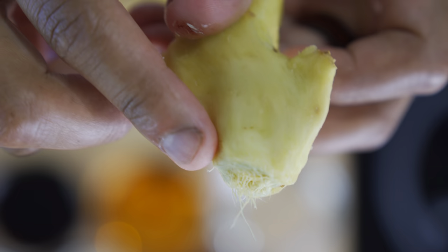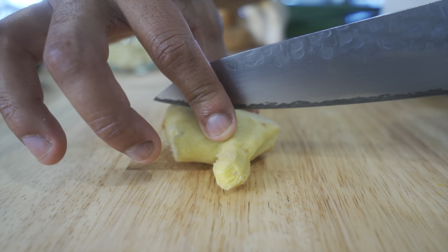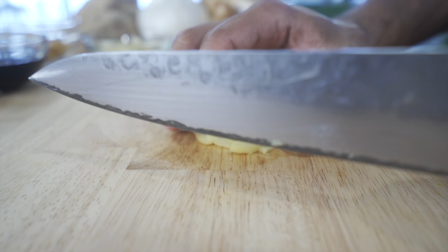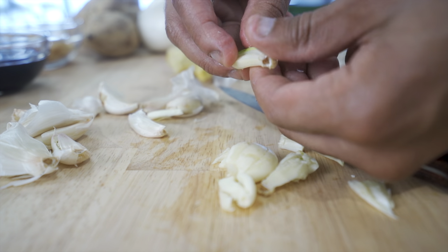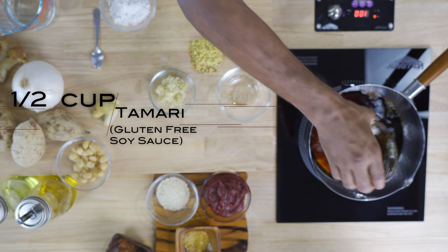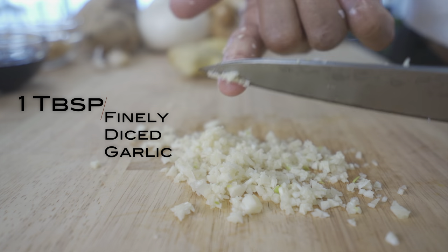So the ginger has a little mustache — no bueno, because it flops. Chef hat tip on how to prevent ginger mustache: with a very sharp knife, you're gonna cut the ginger against the grain. Look at that — nice clean pieces, no fuzzy wuzzy. Then you dice. The glamorous and gorgeous, fantastic garlic — we turn this beautiful bulb into finely diced perfection. That green stuff inside is bitter, no good, so we take it out. Half a cup of water, half a cup of organic blue agave, half a cup of tamari — gluten-free soy sauce — two tablespoons of finely diced ginger, one tablespoon of finely diced garlic.